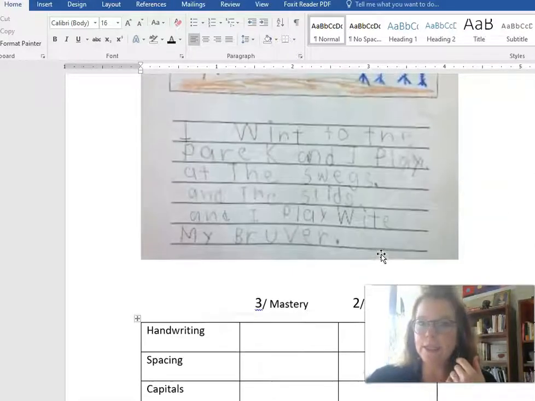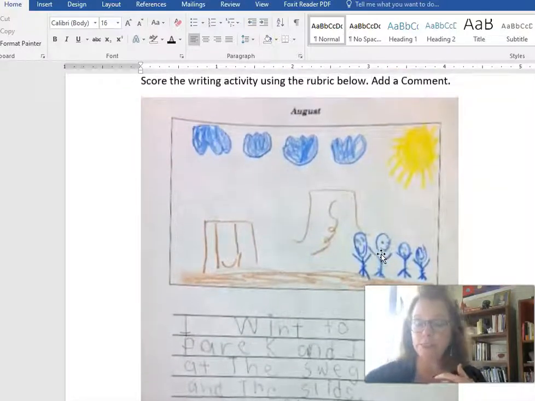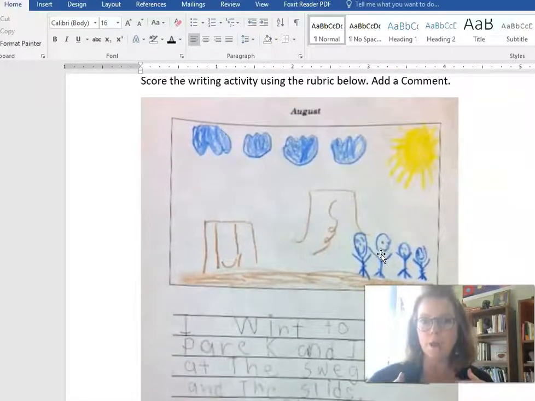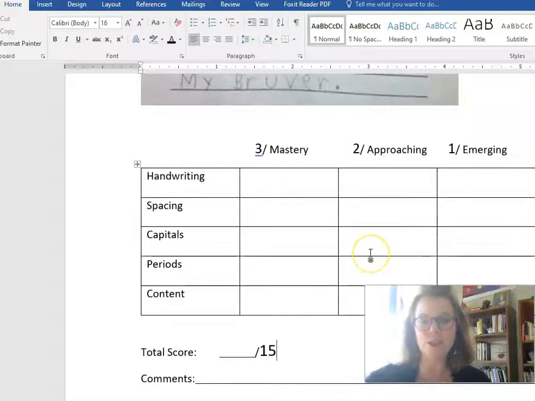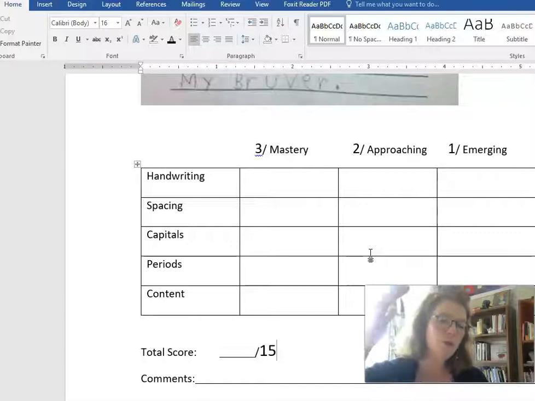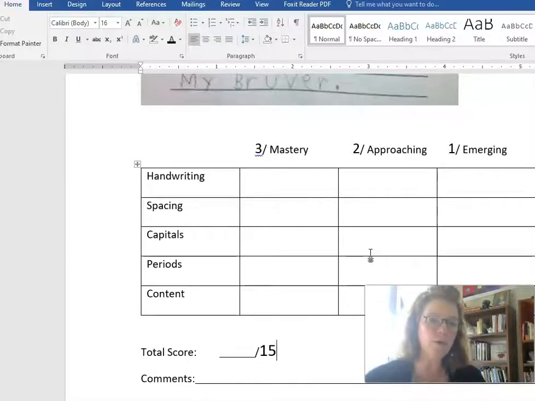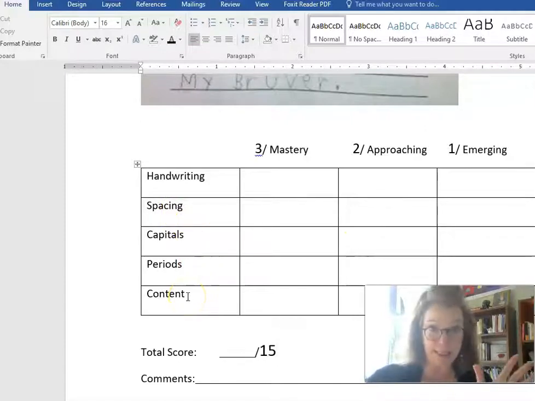When we begin giving assessment, we assess for 2 reasons. One is we assess for our purposes to know where our students are. But we also want to be able to give our students meaningful feedback. And this is super important, that we have to somehow figure out when we begin to give these back to our students, we want them, and their parents, to understand what this means. But for this week, you're just going to score it for your purpose so you really can figure out, okay, how are these students doing in handwriting, in spacing, in capitals and periods, and then finally in content.